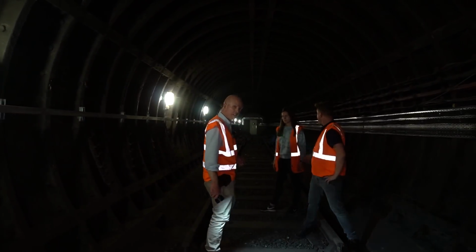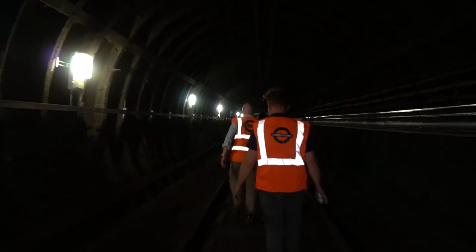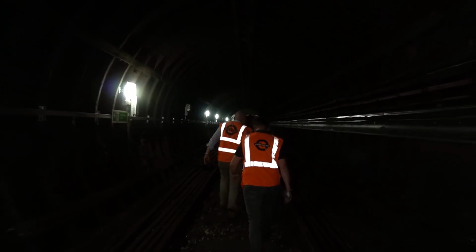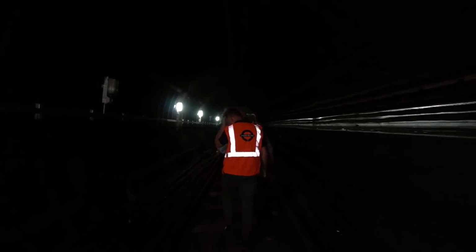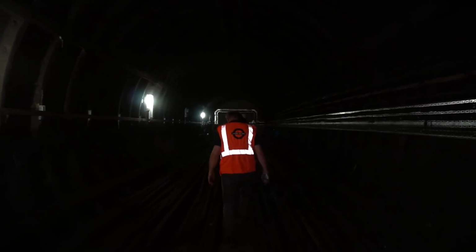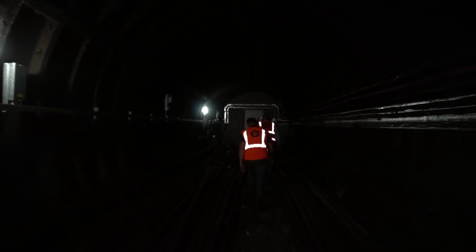But should we walk down the end? You're itching to get up there, aren't you? You always have to go to the end. Come on, Fran. I just love this. I feel like a proper worker wading through the ballast. You know when you're walking on track, you're in a proper disused bit of area. Careful, Fran. I'm being very protective of our cameraman today. I think he's doing a jolly good job as well. We've got Chris, we've got Fran. Everybody at London Bridge is lovely, aren't they?